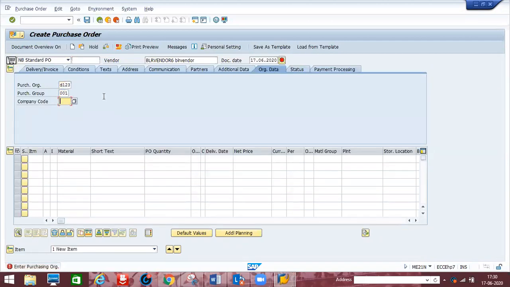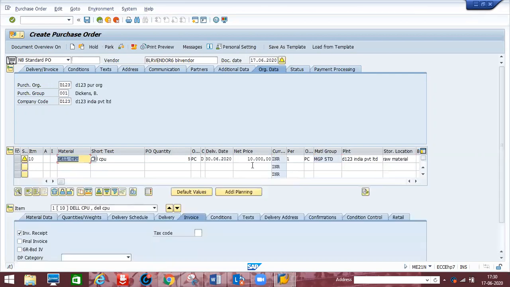D123, Dell CPU, so 5 pieces. See, prices now, see how it came automatically, 10,000.